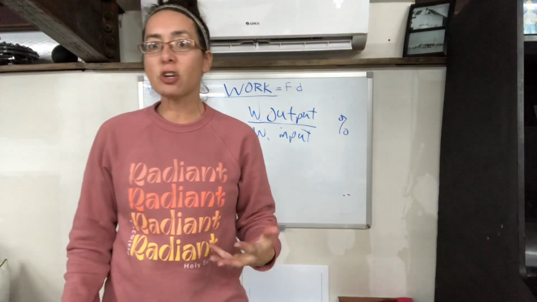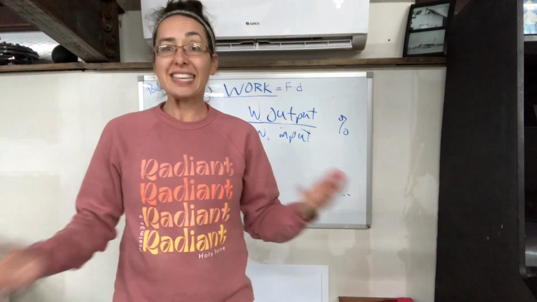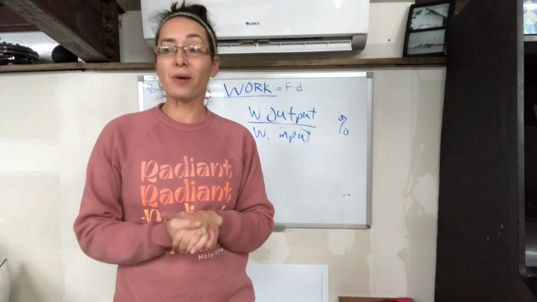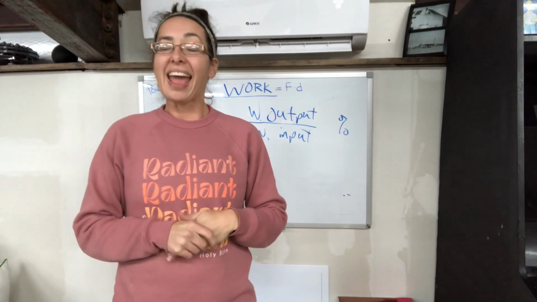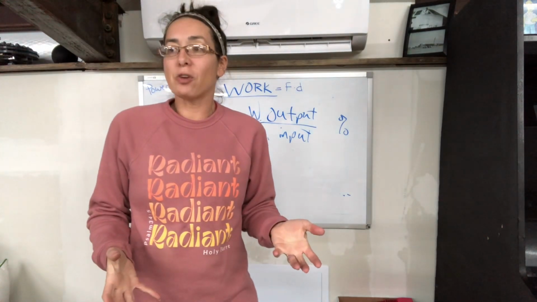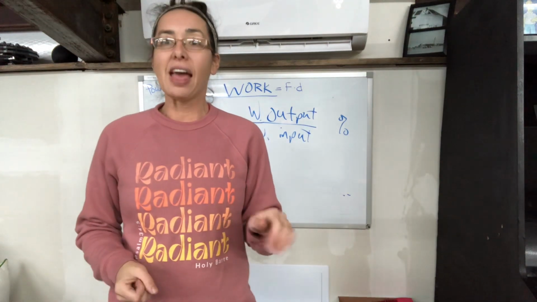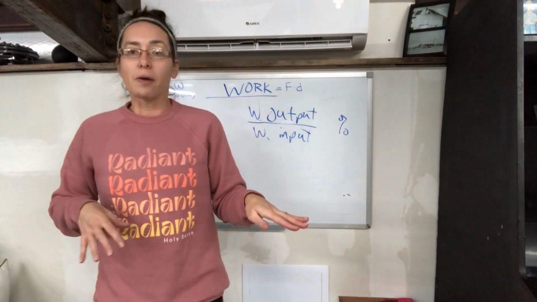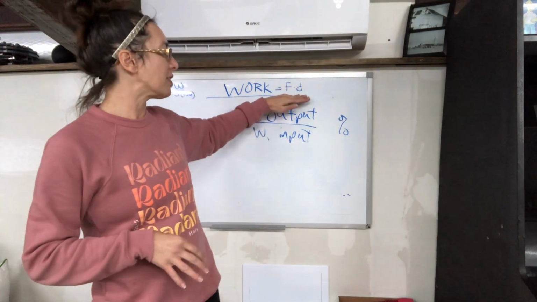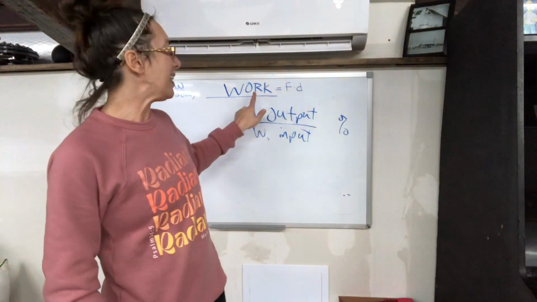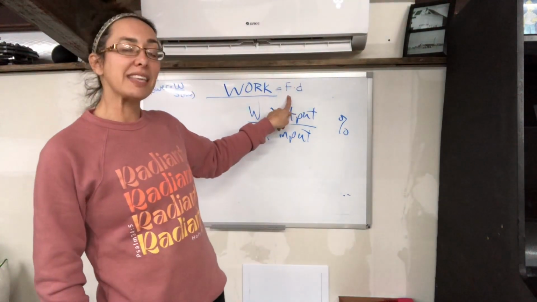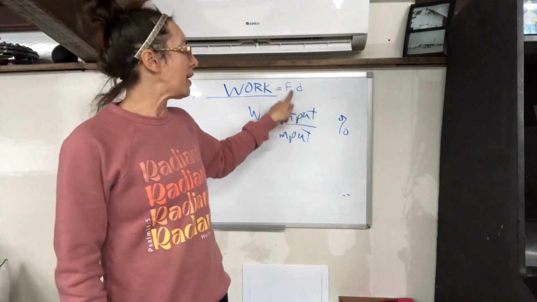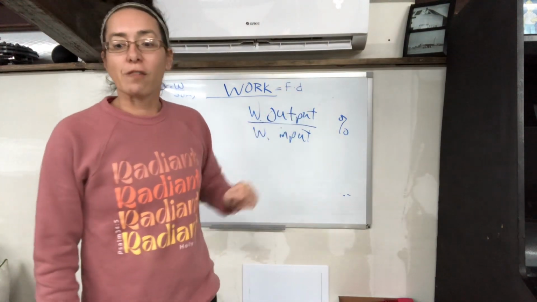There's levers. Levers are great. They're all over. Seesaws are our favorite lever on the playground. You can have a couple of kids on one side and a couple of kids on the other, or maybe one. And when you're little, you just figure it out. If there's someone heavy, they need to scoot a little bit closer to the front, and the lighter people need to scoot a little bit further back. That's because we are dealing with that distance. We need the same work. They weigh the same. We can't change their weight during recess, so we have to change the distance.